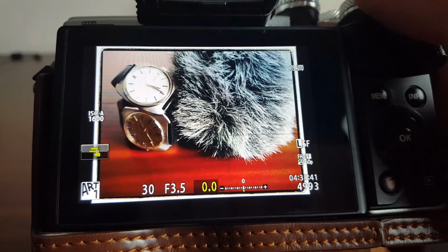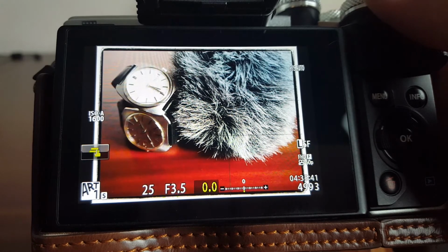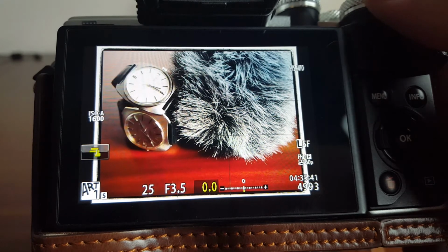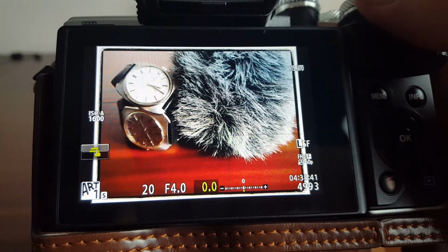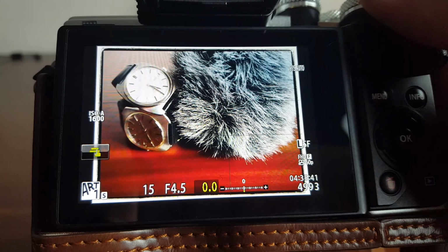So what you do is you turn the back dial clockwise and a little S comes up. And then what that's doing now, as you saw, the shutter speed dropped to 1/25th of a second and the aperture still remained at 3.5. If I turn it again clockwise, now it's changed it again, and then again it'll change the shutter to 15 and the aperture went to 4.5.